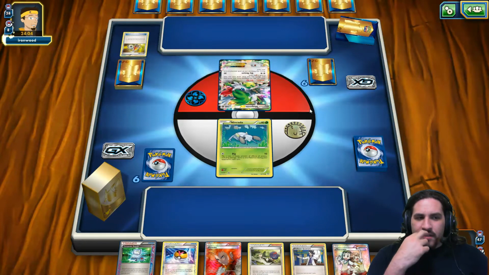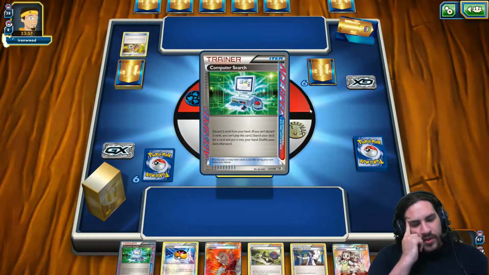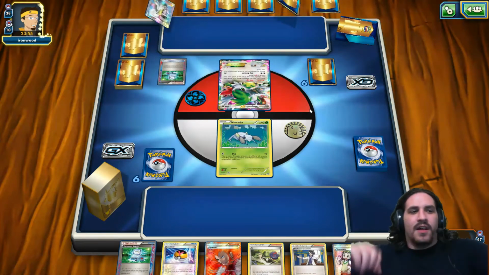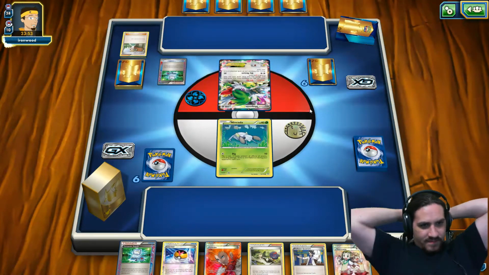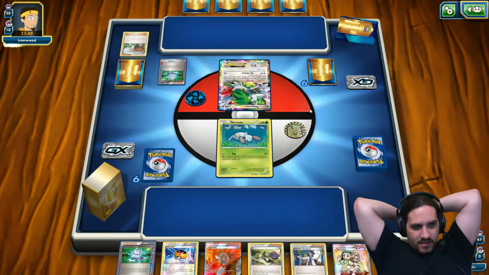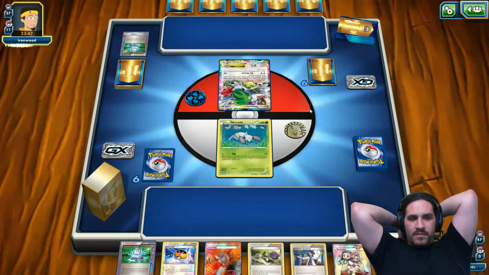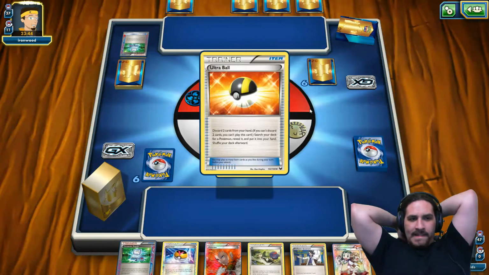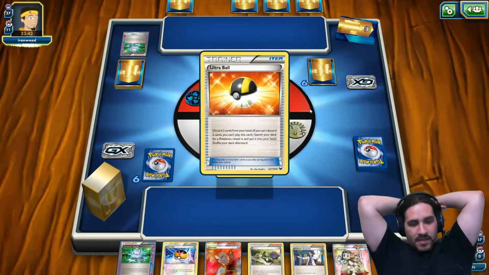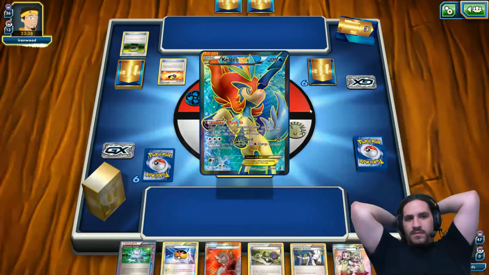Wow, he's gotten really lucky off those acro bikes. If he's going to be able to craft a turn 1 Drizzle, that's going to be bad news bears. So discarding a Professor, Ultra Ball. He may be able to get turn 1 Drizzle here. He may be able to get turn 1 Drizzle.